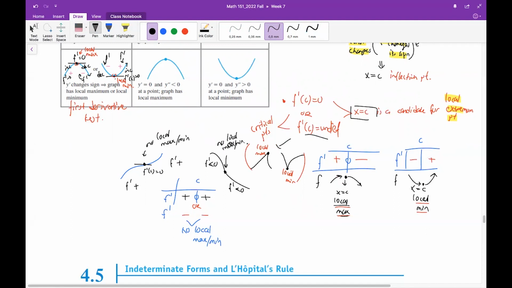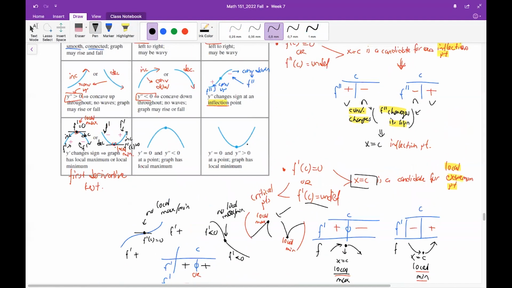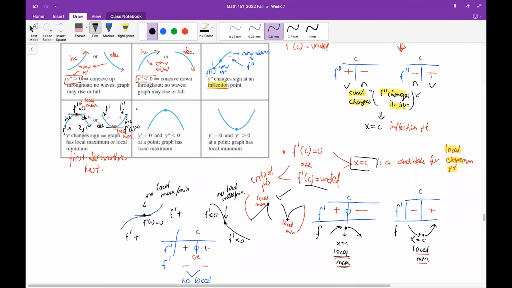Okay, so this summarizes lots of things for you. Let's look at the last two things. If you have first derivative 0, meaning that there is a horizontal tangent, and in addition, if your second derivative is less than 0, meaning that your function is concave down, so you need to draw this kind of shape, that's why there is a local maximum point there. Local max.